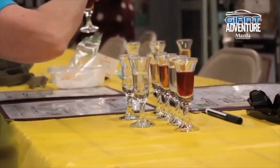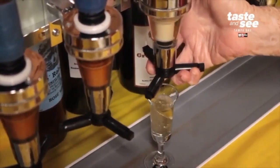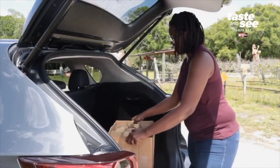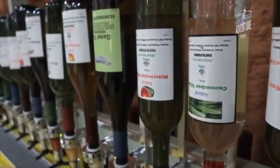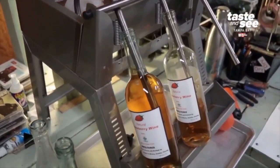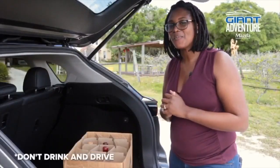People should come here basically because they're going to have an experience like no other. This is not just a wine tasting — this is an experience. They really are wholesome wines, and I think if you can try them, you're going to be amazed at what you've been missing. And of course, you can't stop by here and not take some wine home. Something really interesting I learned is that because these wines are unfiltered, they're good for around 20 years, which is pretty amazing because most wine bottles do not last that long. Let's hit the road so I can get home and enjoy these.